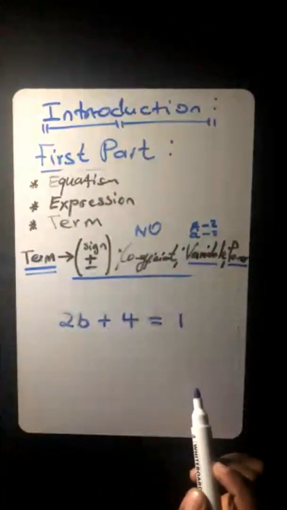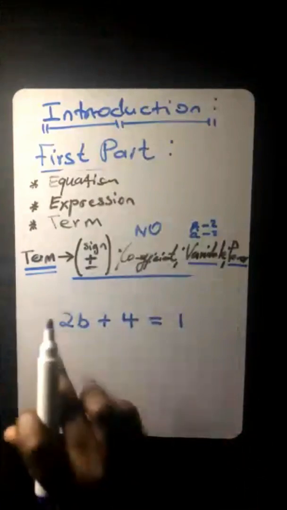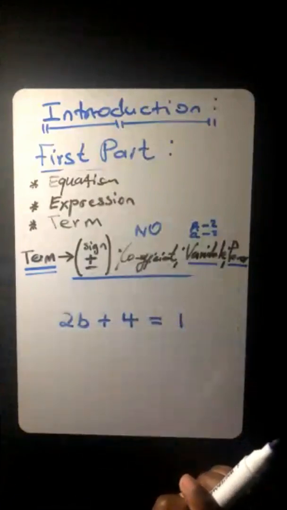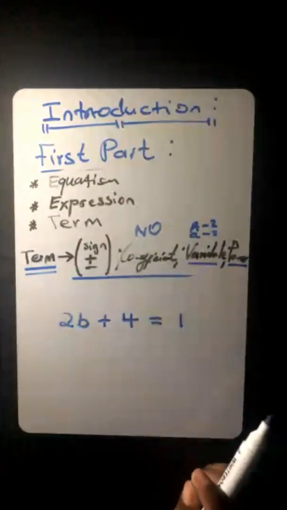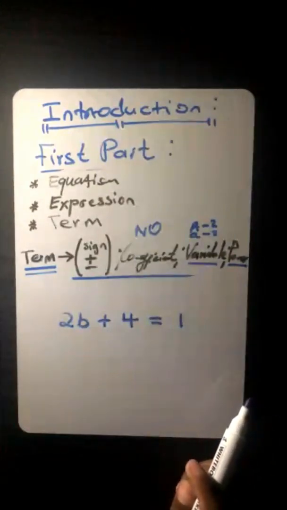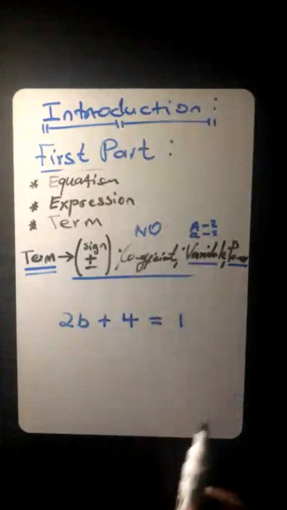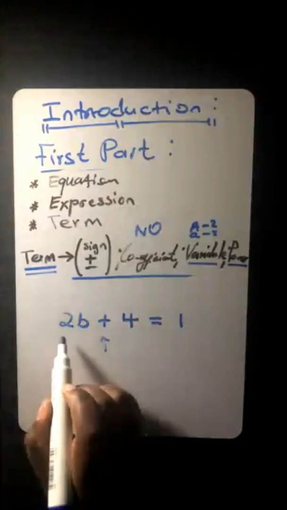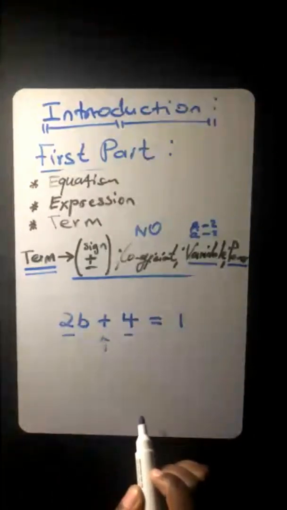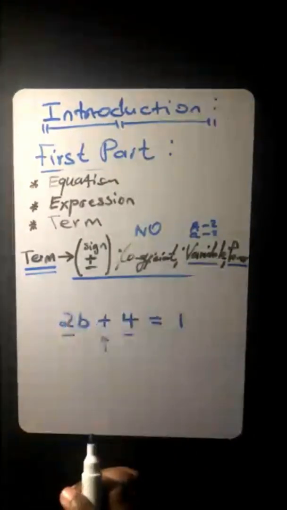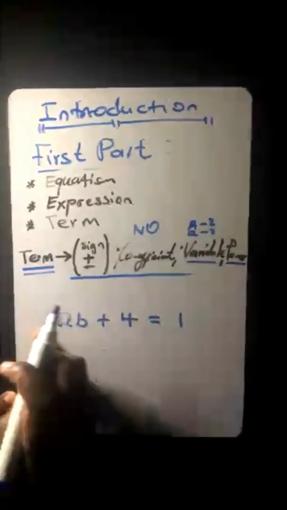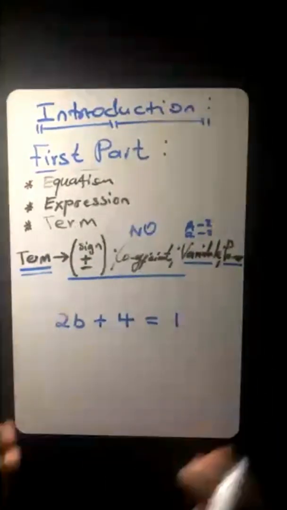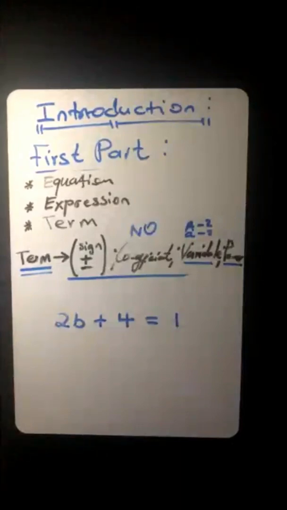How do you notice how many terms you have in a given problem? It could be an expression or equation. A term is separated by a sign of a plus or a minus. So can you see you've got a sign there which could be a plus or a minus, which means you have a term and a term. That's why you say on the left side you've got 2 terms. Okay, then it's fine. Before we apply mathematical procedure to solve given problems, you need to be able to interpret the term.